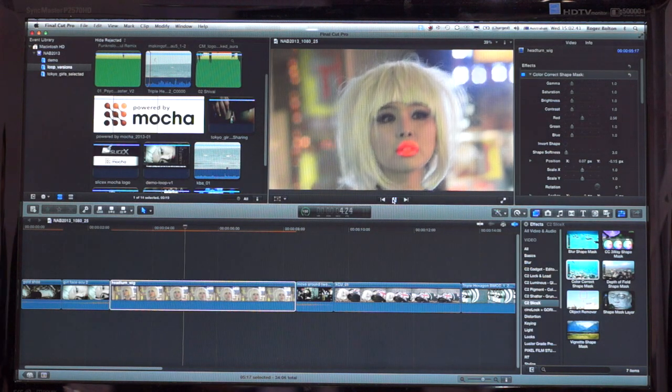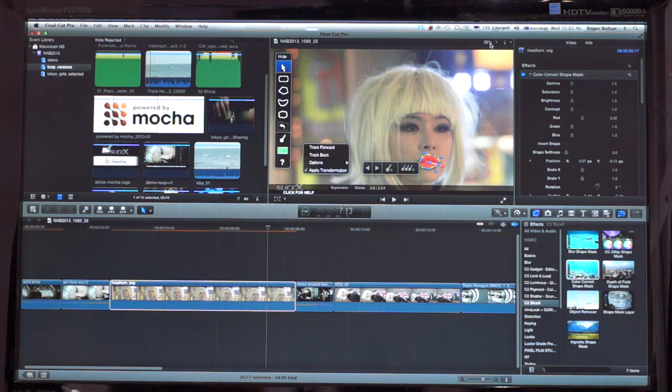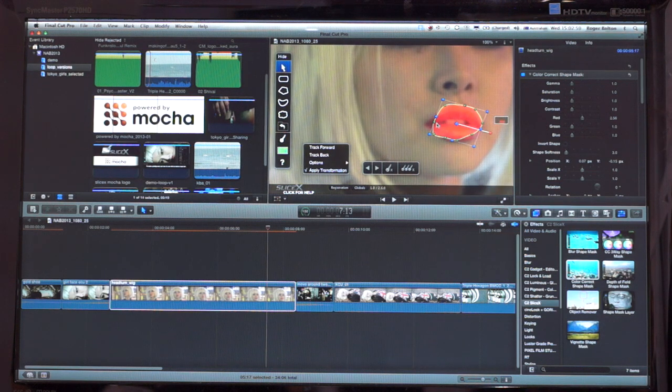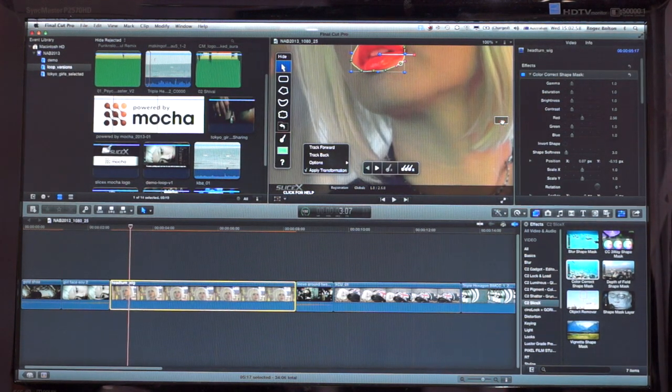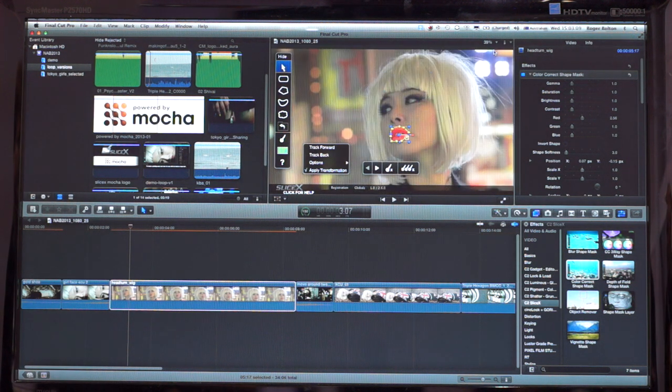And you'll see that it's pretty good, but at the end, it's sliding off a little bit. So to fix that, we just zoom in and go down, add a keyframe here at the end. Now then go back to the start. Go up here, add one keyframe. So you'll see that with just two keyframes, I've managed to compensate and do that whole head turn. I'll just zoom back out again and then play the results.